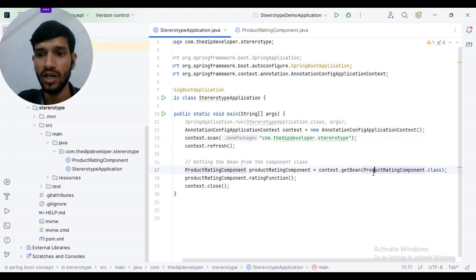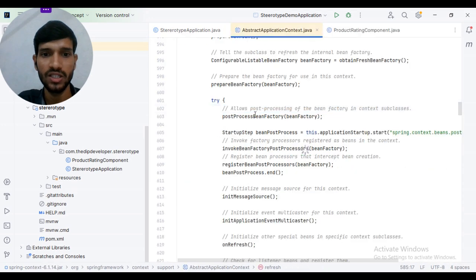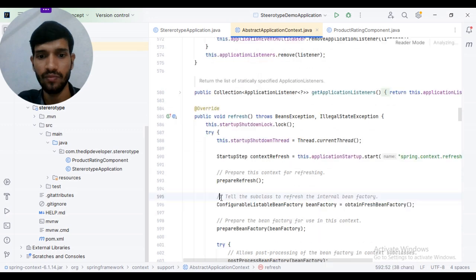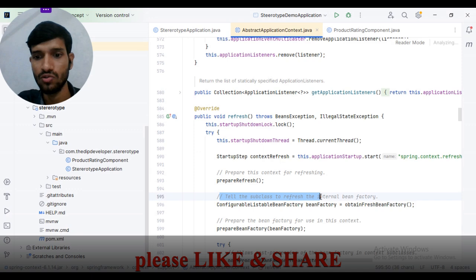Because we have ProductRatingComponent, we will get the bean and call this function. If you go to the refresh method, you will get details like preparing the context for refreshing, telling the subclass to refresh the internal bean factory, and preparing the bean so that we can use it from the context.